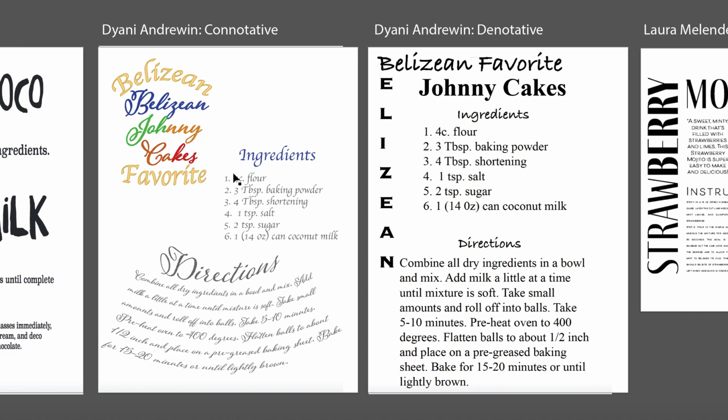So I would just organize this a little bit better, to see how you want this to read. It looks like Belizean favorite, Belizean Johnny Cakes. So you might need to separate your pull quote, which I believe is right here, Belizean favorite, and treat it someplace else in your layout, right? So don't combine that with your title, okay? And just focus on the title differently than you would the pull quote. So Belizean Johnny Cakes, maybe just treat that on its own, all right?